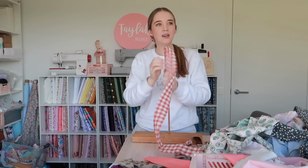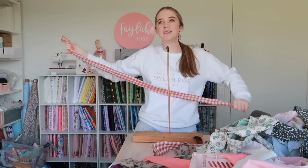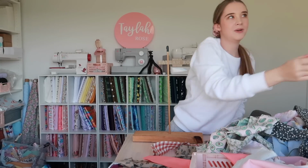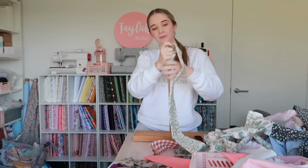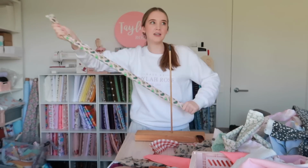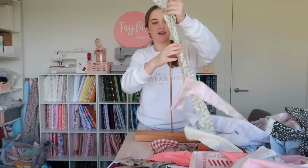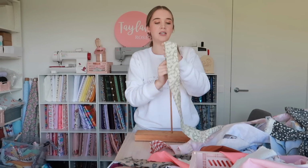I'm currently 23 years old. I turned 24 this year. I've had my business since 20th of January 2014. Coming up to 9 years very soon. I started out with bows. I did like a heap of other products. Gone through a few different things in the past. And then I sort of like stuck with my bows and eventually I introduced scrunchies 4 years ago.